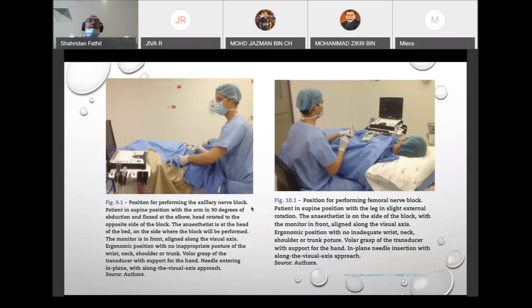It is important how you position the patient. It doesn't matter whether you approach from the head end or the foot end, as long as you can assume a straight-line position with your wrist not too extended or too flexed and you are in a comfortable position. One example shown is a popliteal block with the head at one end and foot at the other, the needle advanced accordingly. Whether you are seated or standing, as long as you assume a neutral position and don't bend forward too much or extend your back and neck excessively.